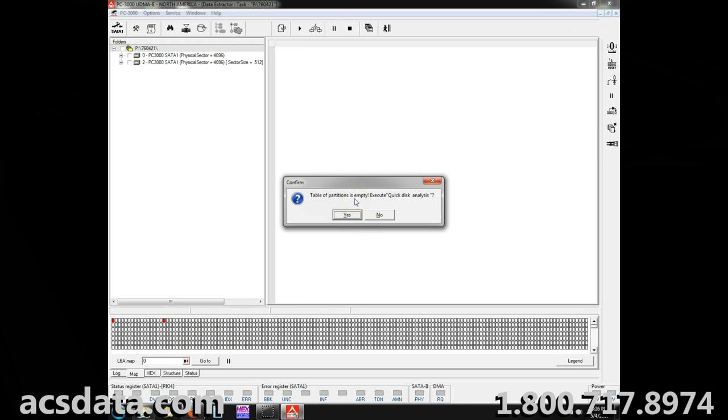I'm not even going to waste my time with this. I don't want to do anything to further damage these heads in case we might need them for any more imaging and cloning that we might need to do on our Deepspar machine. I know already that this is not going to work on here, but it was worth a shot. I think a lot of times with PC3000, when you have heads that are in a severely degraded state like this, there's physical damage to the drive itself.